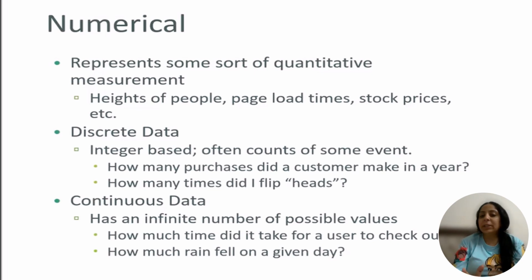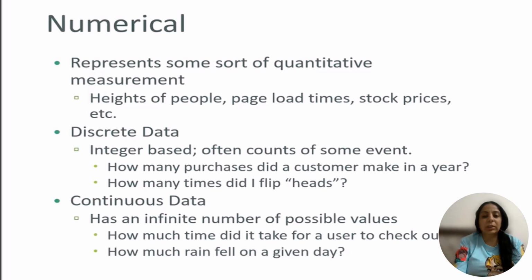How many times is a page loaded? That means it's countable. So when it is numerical, it is countable and you can see the data. For example, what are the stock prices of my stock? You can say it increased by 50%, it increased by 60%. So you have some quantitative things.